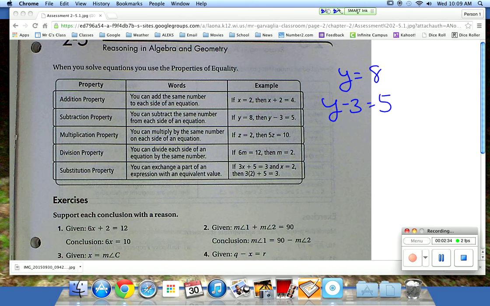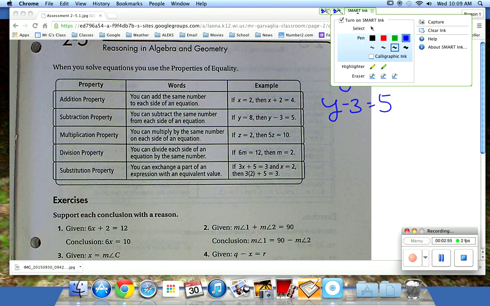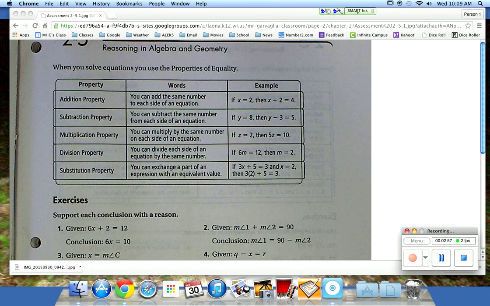Right, Casey? You understand what we're doing here? Because you're not watching. You're writing on your paper. Casey, come on right up here, hon. Let's go. I want you right here. Okay.